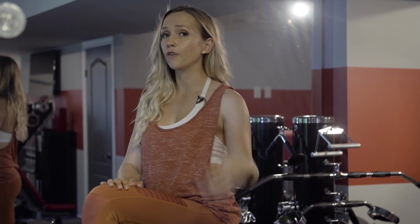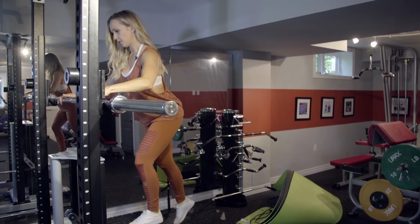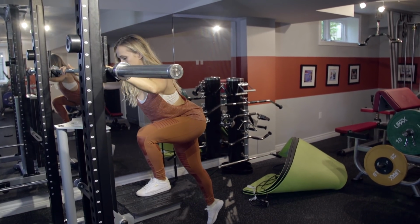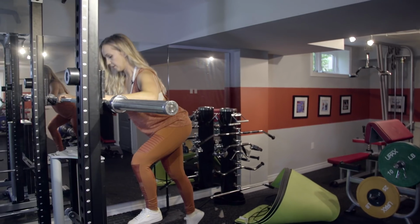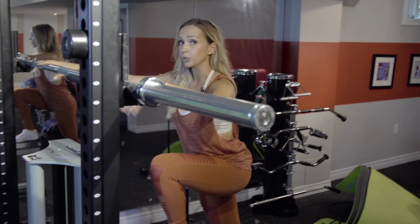Moving on to exercise 2 of our tricep. The first exercise was the leg press. The next exercise is going to be step ups, but we're going to do it with a glute focus. So that's why I'm kind of having this huge apparatus ordeal. I have a really hard time using just my glutes to get into the step up. So this is a really, really cool cheat until you learn how to engage your glutes. So we're going to put a bar up here and we're just going to be pushing up through our glutes.